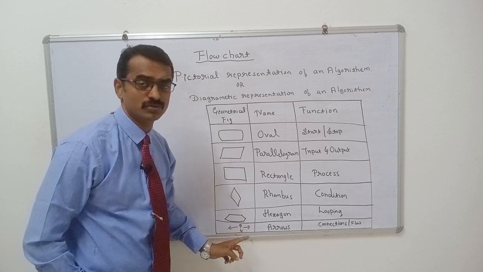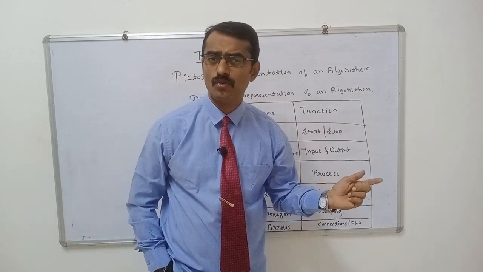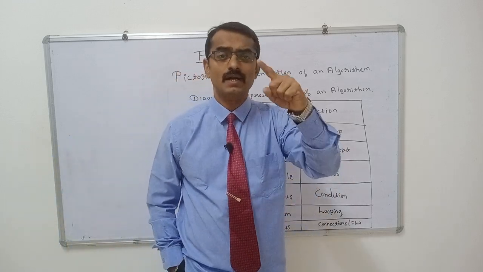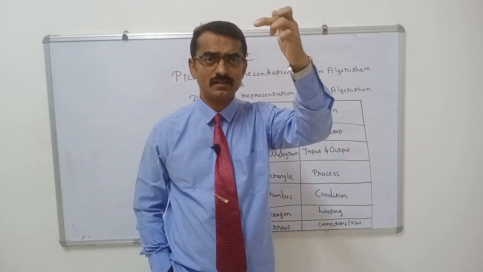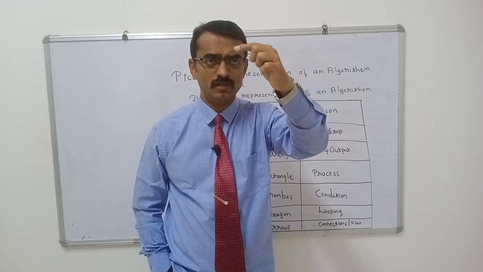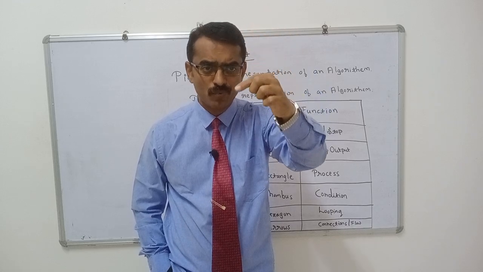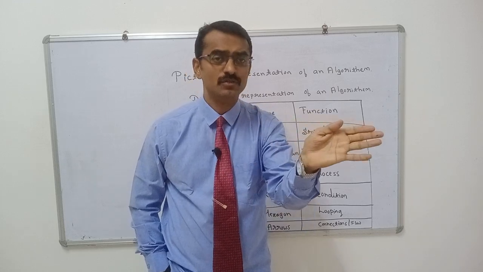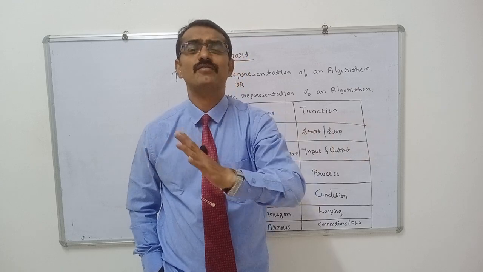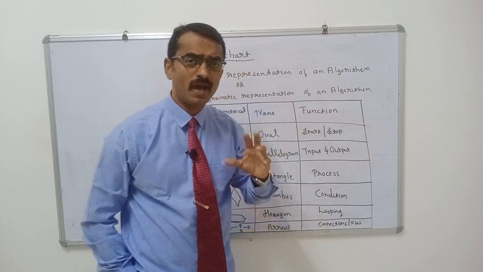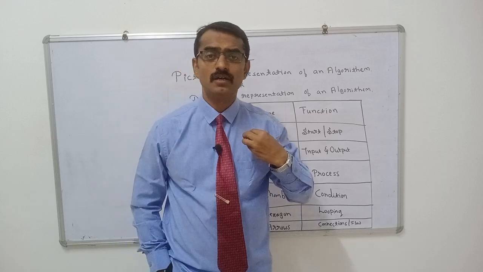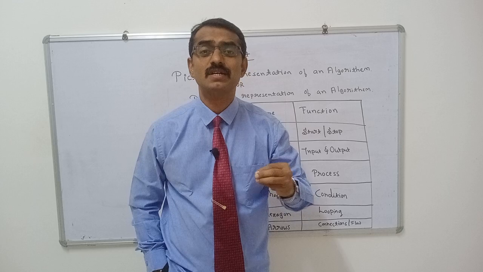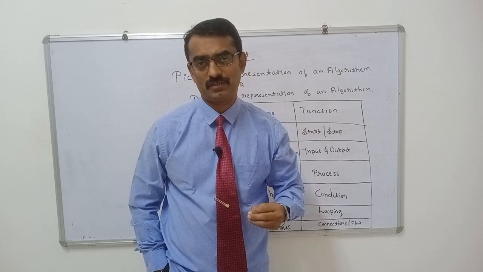Last one is arrows. Right arrow, left arrow, down arrow and up arrow. So we use arrows for the connections. Once you start the flowchart, just draw a down arrow so that the problem will flow in the downward direction. If there is a twist, you can use a left arrow also. Arrows help a reader to understand how the problem is flowing, that is the connections of the flowchart. Got it?